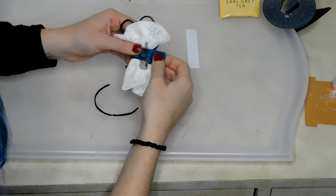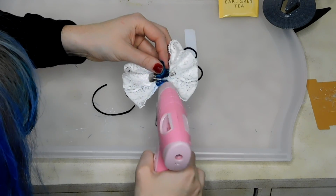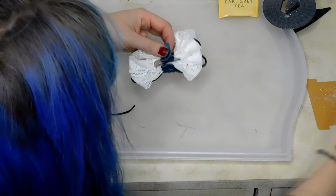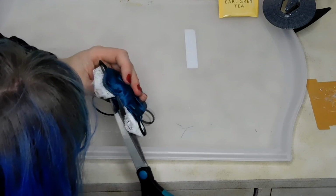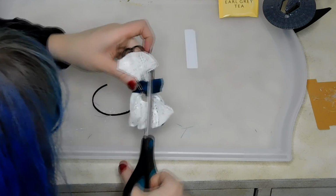Press down to make sure that it adheres to the lace bow, and finish off by gluing the very end of your lace. I had a little excess, so you're going to want to take your scissors and cut off any extra fabric.